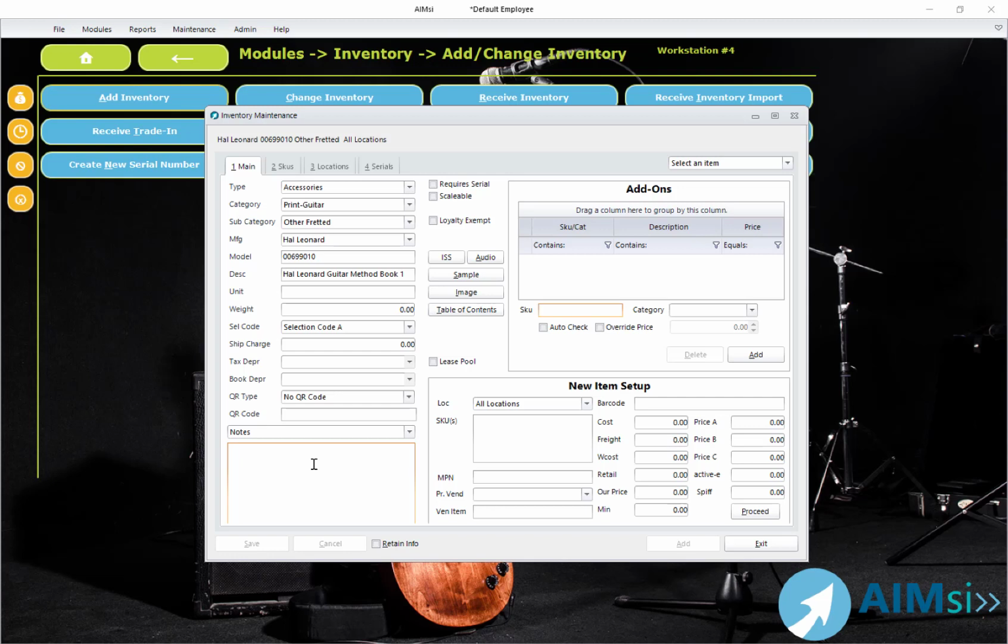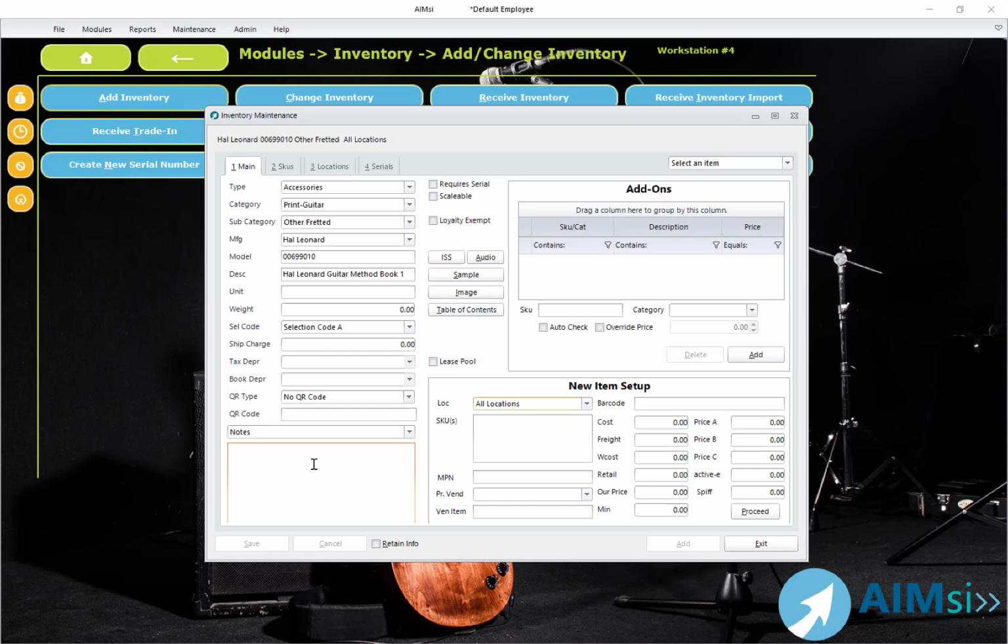And then any add-ons right here, where you see where it says SKU. So if I sell this item and I wanted to add on another SKU or a subcategory or any type of sale, when this is sold, it's going to pull up and say, hey, do you want to add this item with it? So if it's print music, maybe you want to have an add-on item of a music stand. Do you want to add this item? It's only X amount of dollars. And that can be optional, automatically checked or not checked for the employee, as we see there as we tab through.